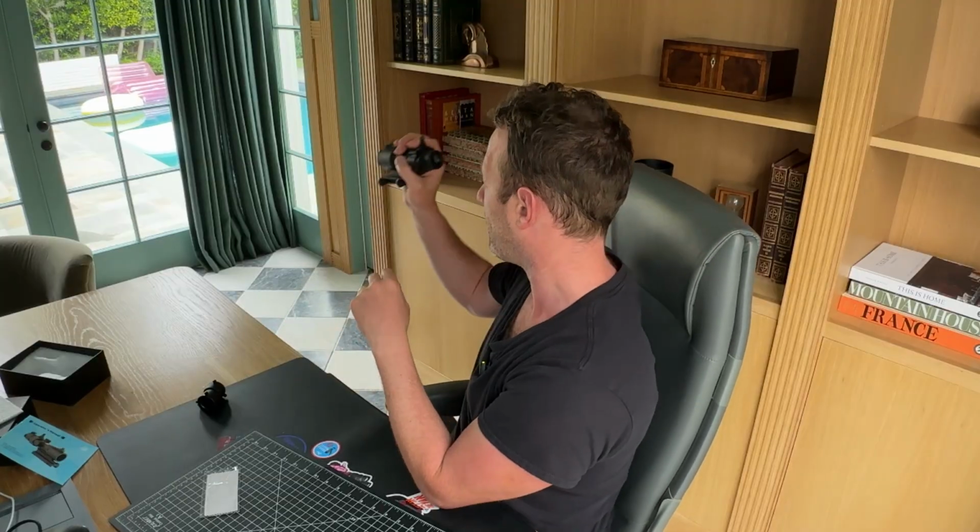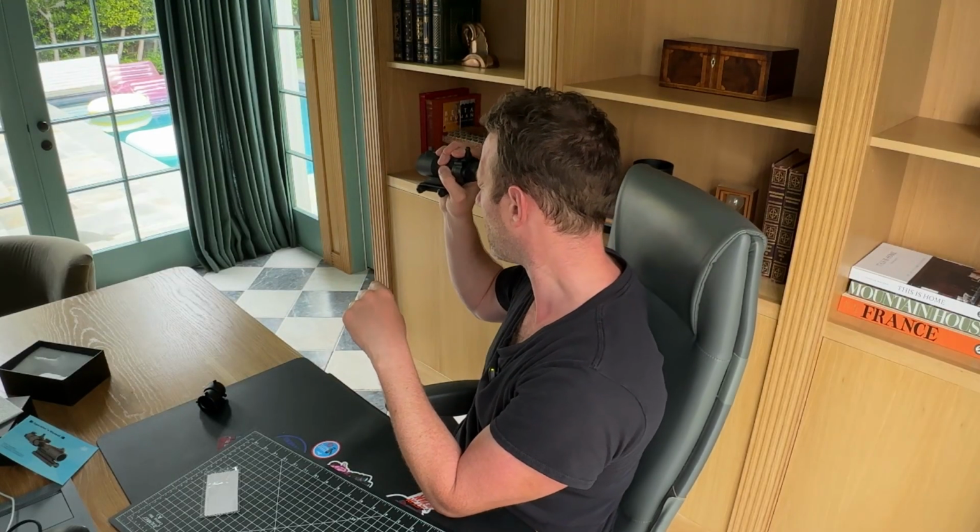So this is going to be a 3x zoom, I believe. Is that normally what it is? 3x on the, let me just make sure. 4x. So it's a 4x zoom. This isn't going to be adjustable. You can't bring it back and forward from 1 to 4. It's not an LPVO, but it's going to give us a 4 times zoom.